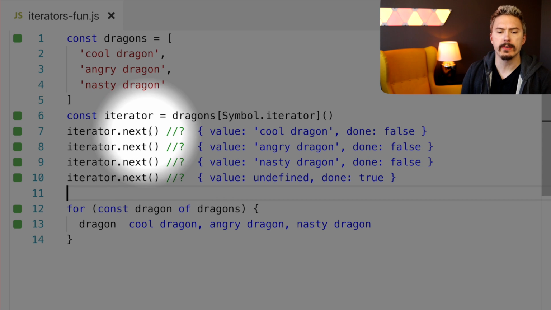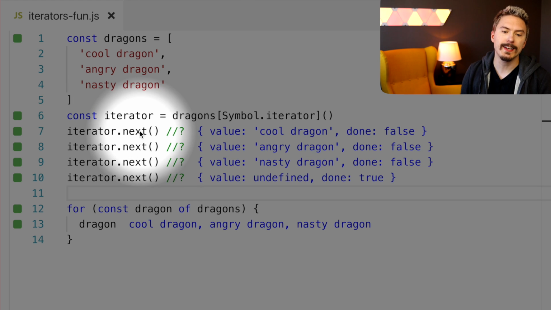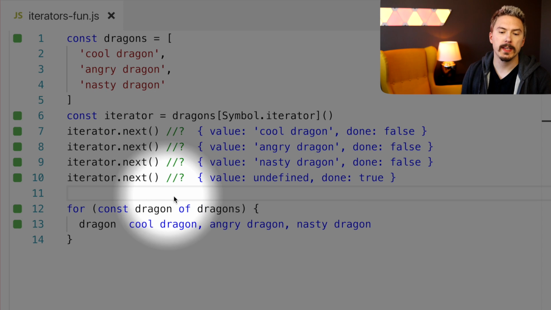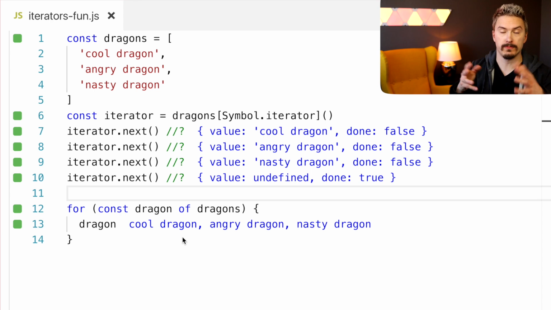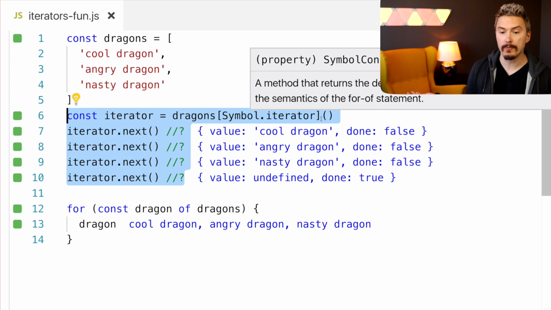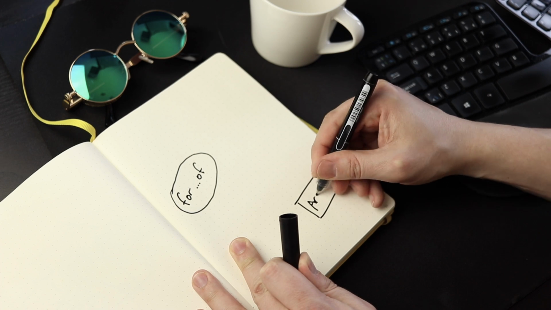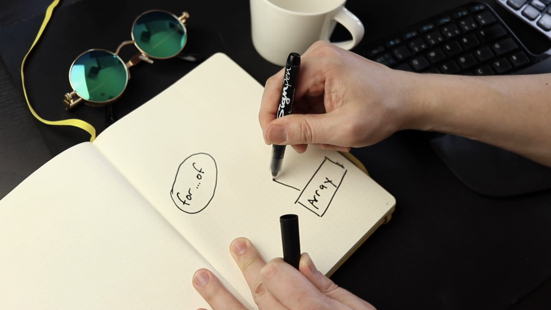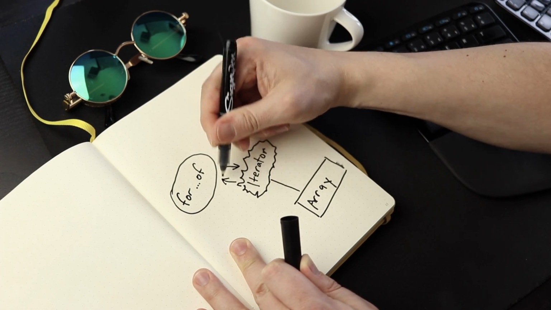So the way the iterator interface works is that we just call next until we're out of items. So you can say that what we did here, manually calling next, is what the for of loop does inside of itself, under the hood. So what you see here is what the iterator interface looks like. It's an object that the array spits out that you can use to iterate the array. It tells the outside world how to iterate itself.